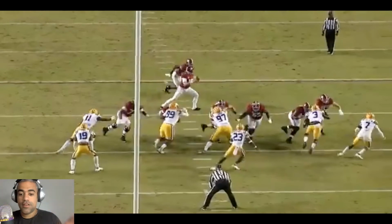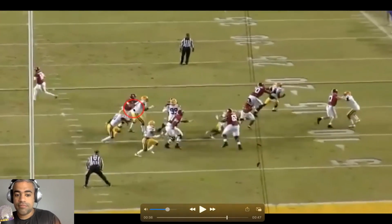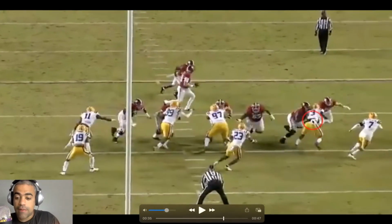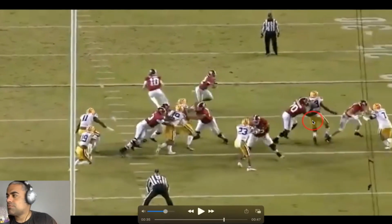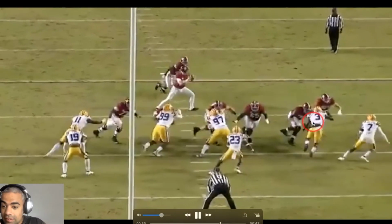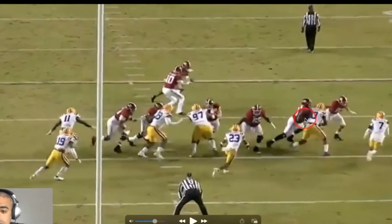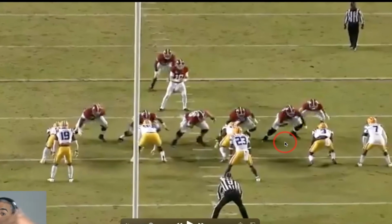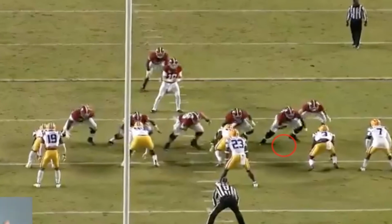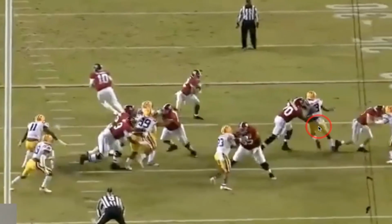So we had so many things go disastrously bad on this scenario. Linebackers flat-footed. For some reason, our defensive tackle firing off and just kind of... And then Andre Anthony, who's actually playing this rep how he's taught, firing off upfield. I think we did a film study on a run earlier in this game where Andre Anthony did a good job setting the edge. And honestly, this is not the absolute worst job doing what he's taught to do, which is setting the edge. It just gets into the idea, and once again, we're going to get into Aranda's film in just a second, as to if this edge type of play is still viable.